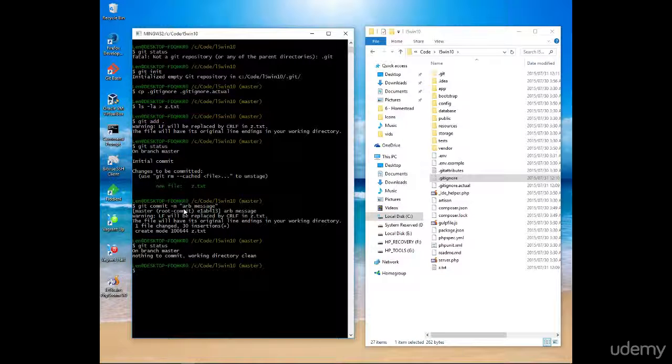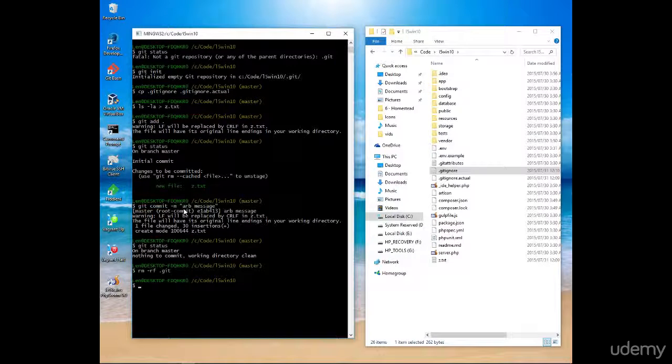Alright, now let's roll everything back and get to our actual true state, and then we'll take a look at a proper simulated workflow. Okay. So the first thing that we got to do is let's remove that repo. And that's it. Our Git repository is gone. It's as simple as that.